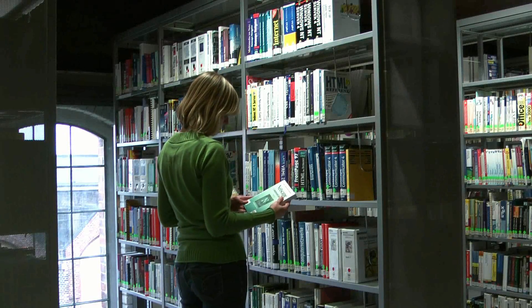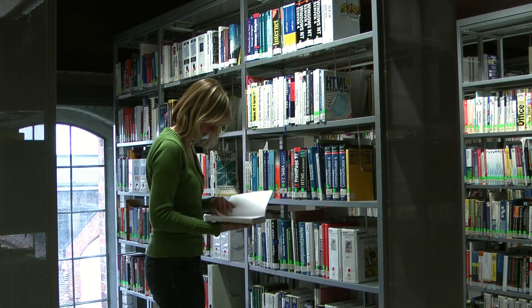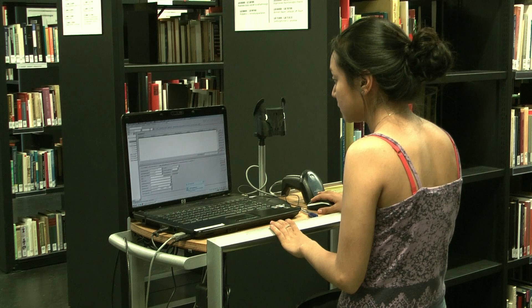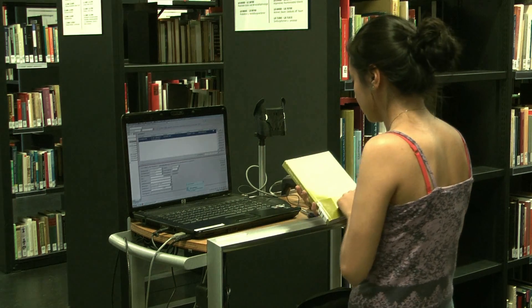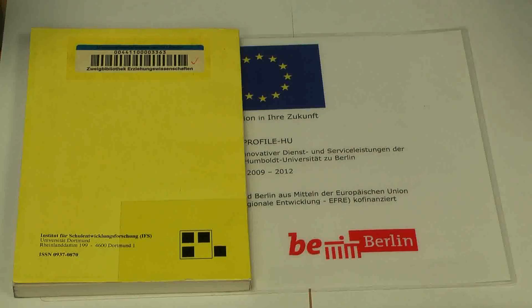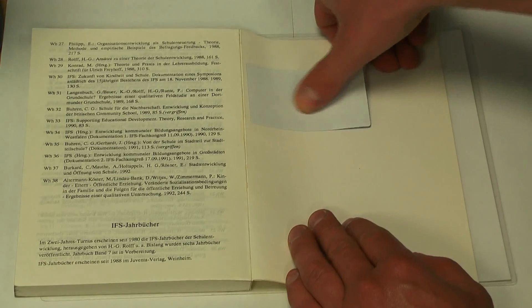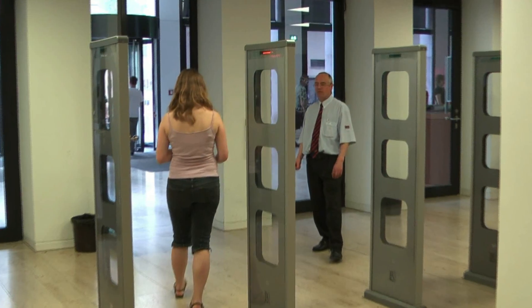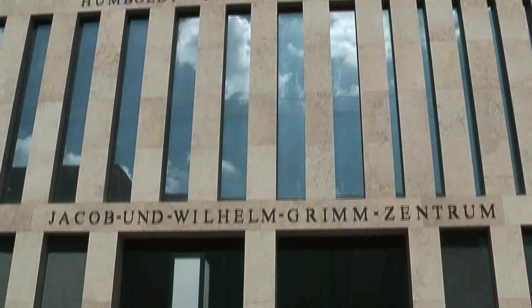Since RFID is rather new, some librarians doubt its efficiency and prefer to rely on their human capabilities. Of course, RFID is not yet flawless, but the goal is to be able to check 20 books per second, which is much faster than with the human eye. RFID also makes it easier to recognize possible losses through shelf reading and anti-theft detection. Up to now, libraries just notice that something has been stolen; through RFID, they can know which exact item has been lost and replace it without inventorying the whole library.